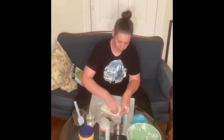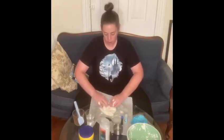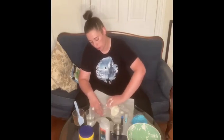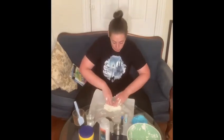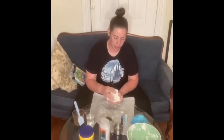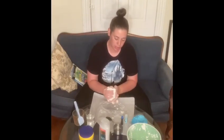So let's spread it throughout. Another thing that you can do if you don't want to knead it in is you can actually add your food coloring to your shampoo early on, and that will combine it even earlier in the process. I'm going to start squishing it together.